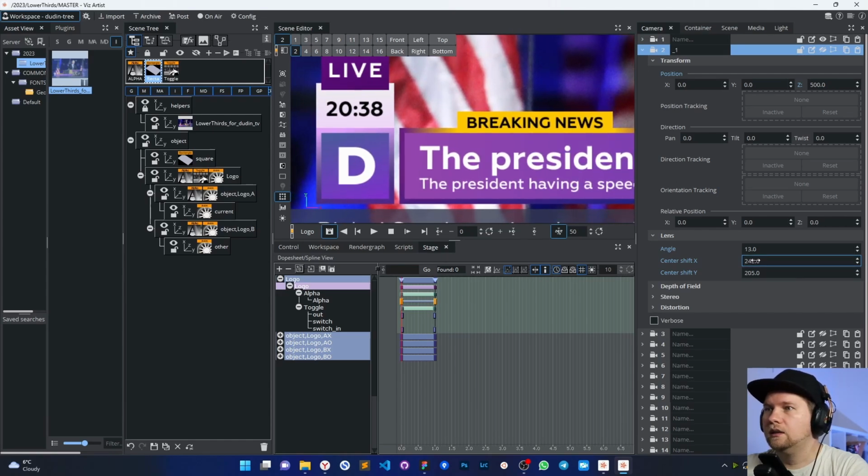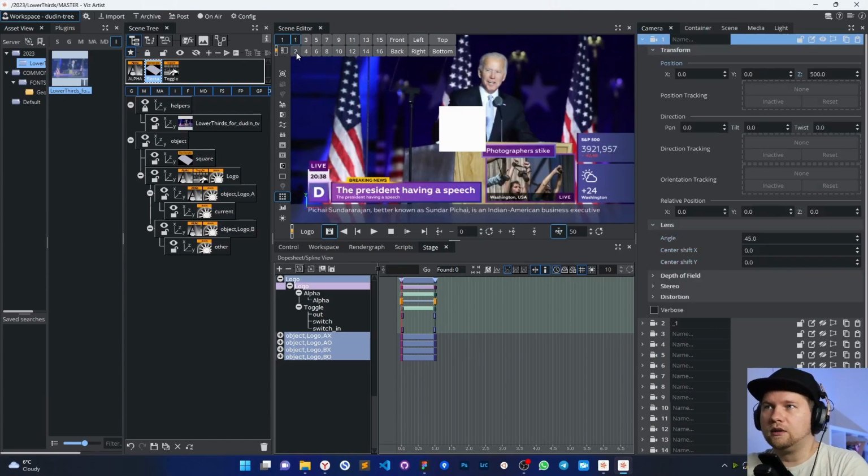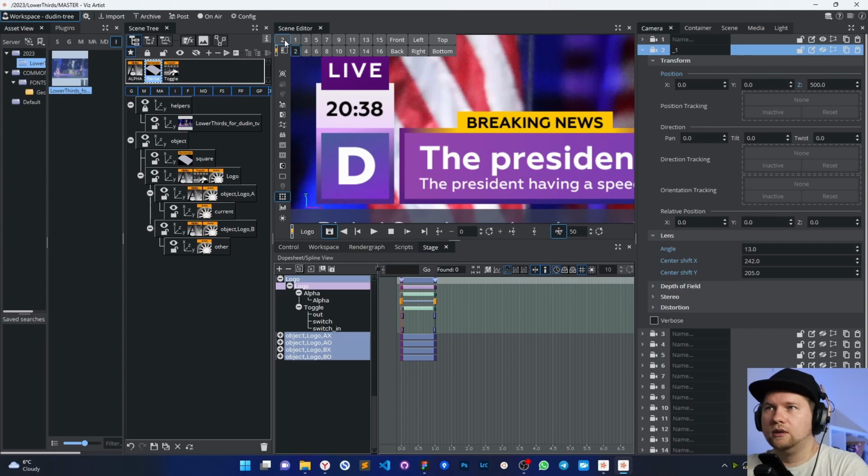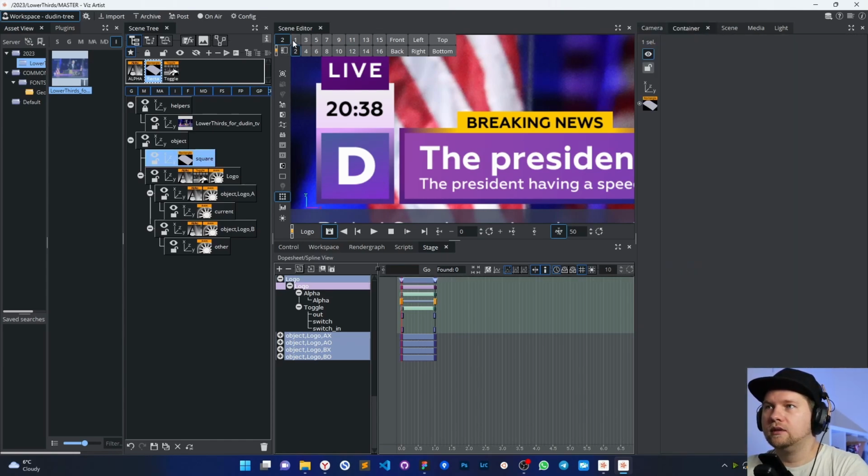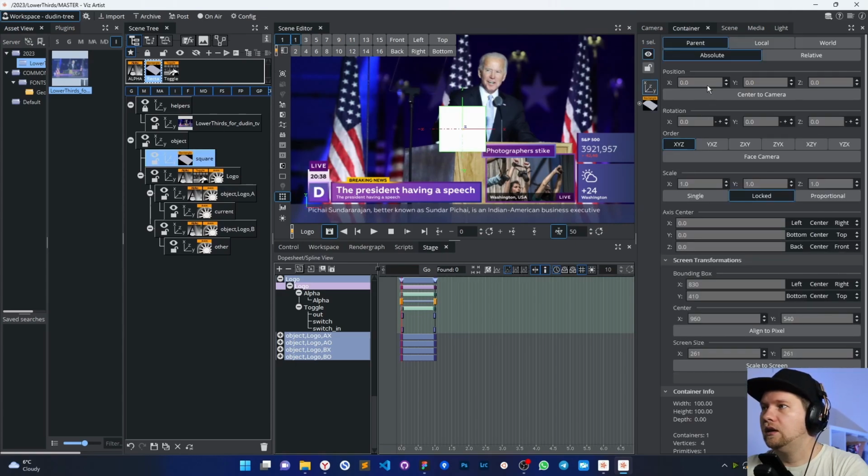Yeah, this one. And you see, I can use the first camera as a production camera with the full frame view, and the second camera as a zooming camera, which I use only for developing. So let's move this square to the correct position. Let's go to the first camera and make a draft movement, like I'm going to use it here. Something like that, approximately.